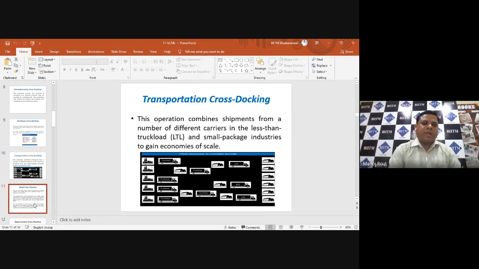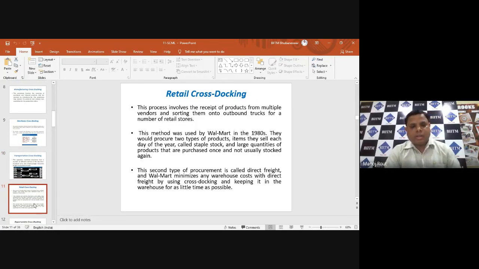Then the fourth type is known as retail cross-docking. In retail cross-docking, the process involves the receipt of product from multiple vendors and sorting them onto outbound trucks for a number of retail stores. The best example of this is the method used by Walmart during the 80s.